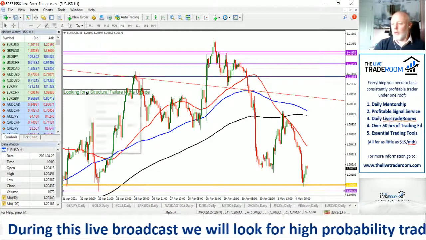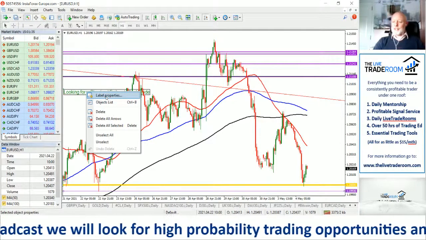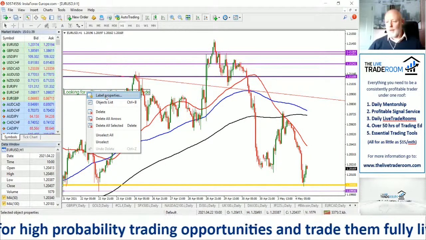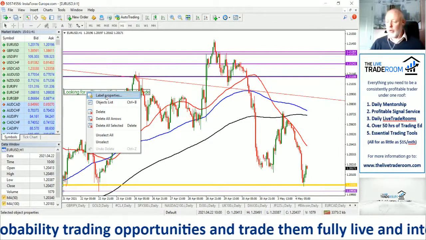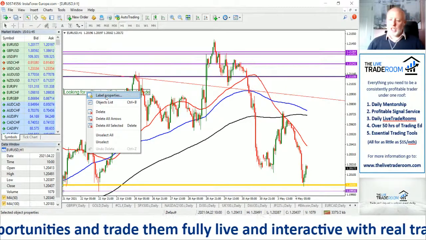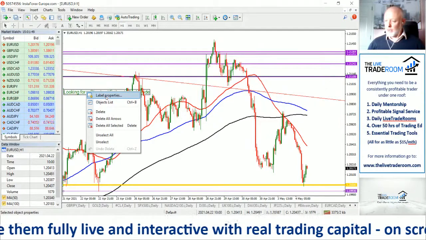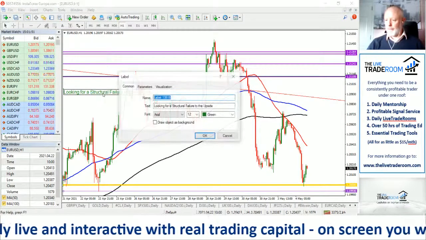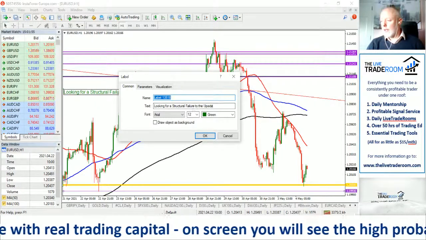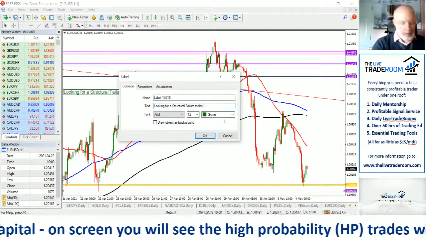So what I'm going to do, because we've done our analysis, we understand that the equity markets are selling off, we understand that there's dollar strength creeping into the market. We've also got crude oil slightly out of kilter, pushing to the upside. So we need to bear that in mind. But definitely for now, a structural failure trade to the downside is the opportunity.